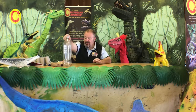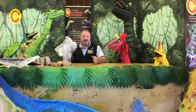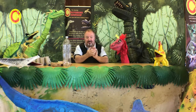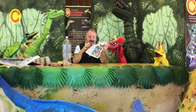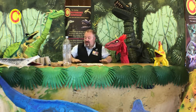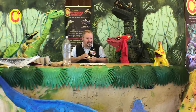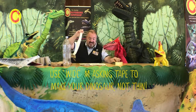What you need to do is cover it with some skin. Now, what I need for that is just a bit of newspaper or a bit of scrap paper. I've got a page of newspaper here. Just scrumple it up like that. Open it out to make some nice wrinkly dinosaur skin. And then we're going to stick that to the table. With this stuff, masking tape, which is brilliant for making all kinds of models. I've got some very sticky masking tape here, which is brilliant. So what I'm going to do, I'm going to stick it to the table.